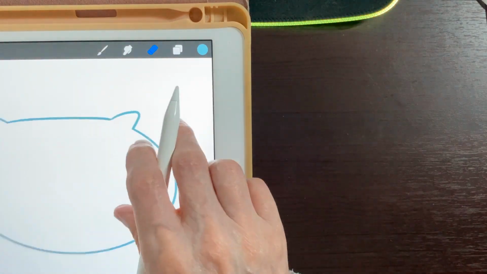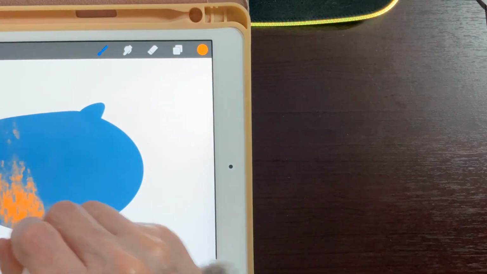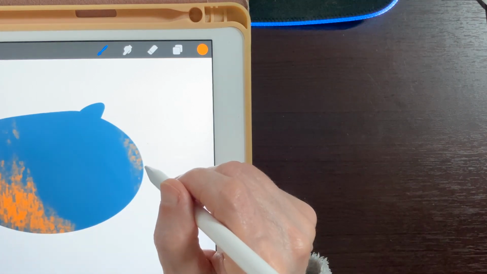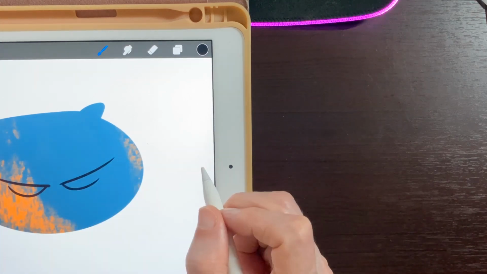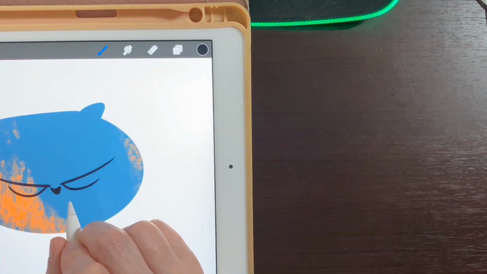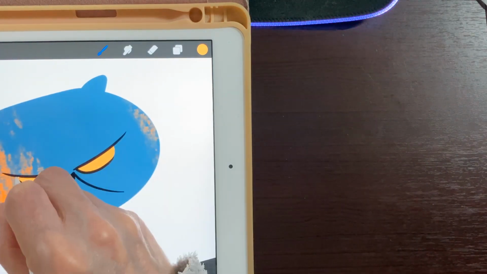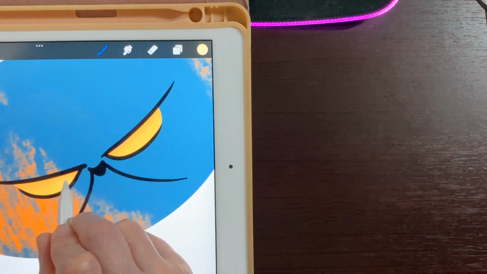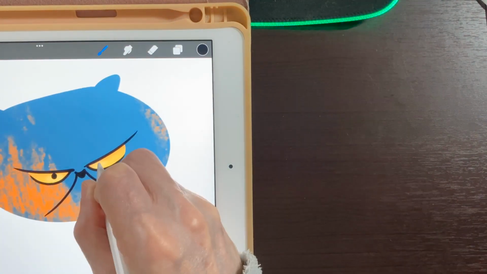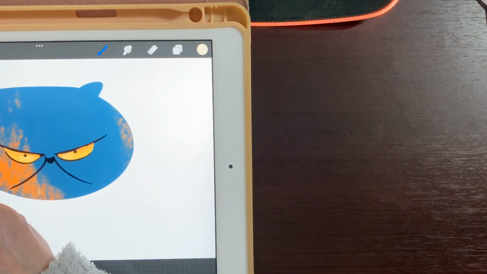I guess the expression on the eyes was probably the thing that I wanted to use to make him look angry. As far as the other parts of him, I want him to look very kind of artsy looking. So that's kind of why I used the textured brushes to put the colors in on him. So now I put the eyes in to give him that kind of mean expression. And I wanted his pupils really small because the smaller they are, the more mean or angry he looked.